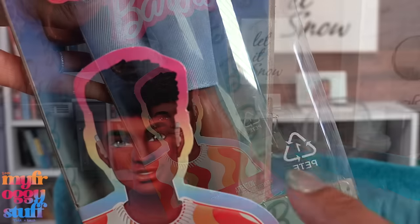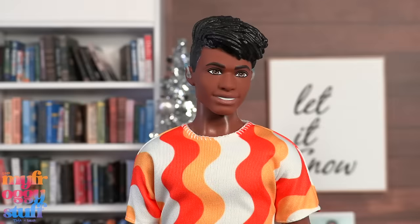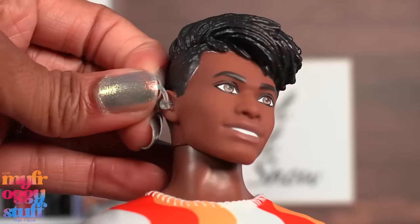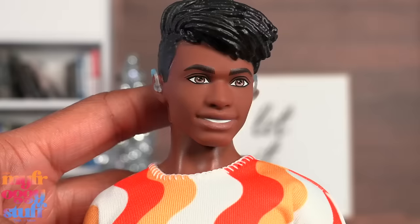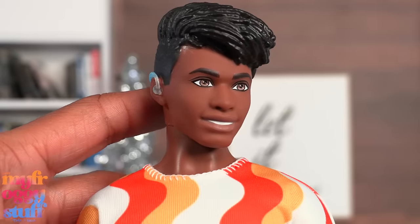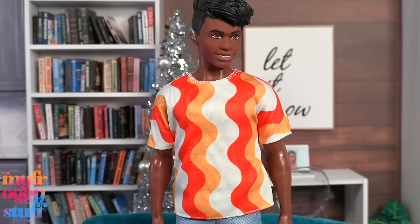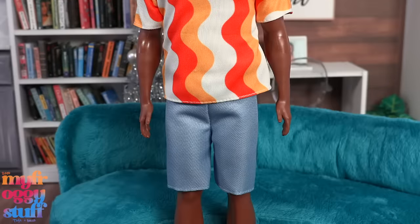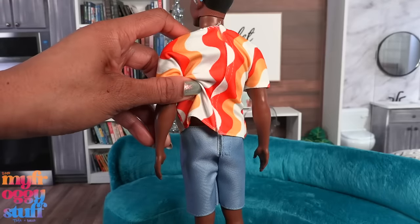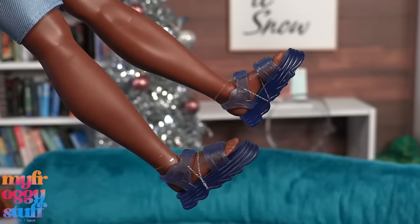Fashionista 220 does not have the Celebrating 75 Years little icon inside the box. This doll has sculpted hair, wears behind-the-ear hearing aids that are not designed to be removed. This doll has brown eyes and a neutral lip color. It is not shiny or pixelated. This is a broad body Ken, wearing an orange, yellow, and white wavy shirt, faux denim shorts. The pattern on the shirt goes all the way around. The shirt and shorts are two separate pieces and they Velcro in the back. And he completes his look with blue jelly sandals.